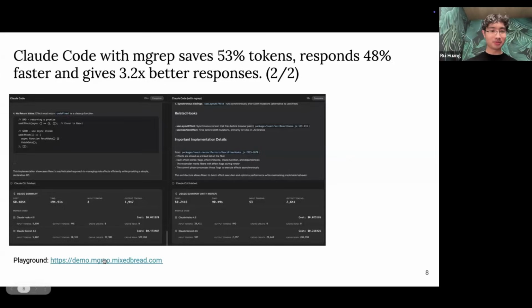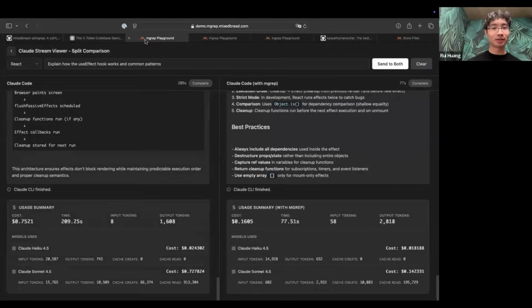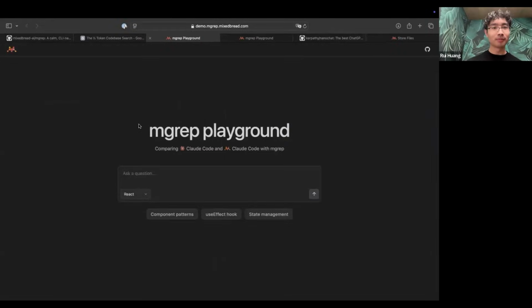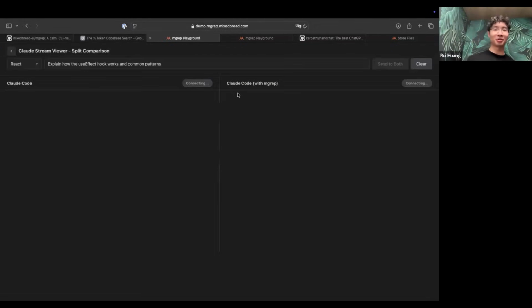I can show people about it, and oh wait, so here we are. If you click the link, if Isaac can share this with people here, this will be great. Here we have several code bases that we found in public that people might be interested in using. One is React. This is a pretty large code base, with about 60 million tokens. There's no way you can fit all the tokens into the model context window, which is perfect for our experimentation here. So I will just try one query.